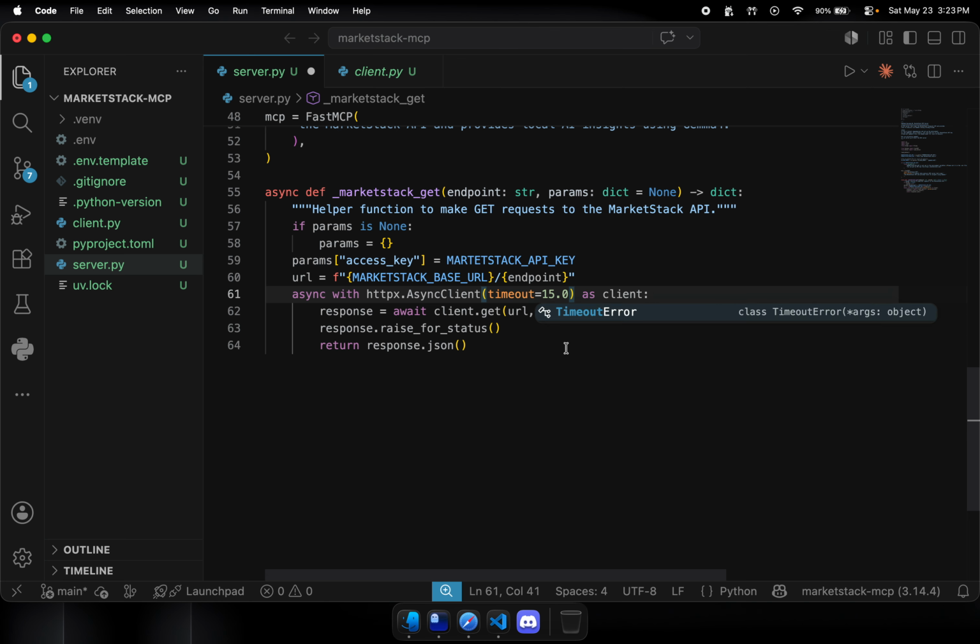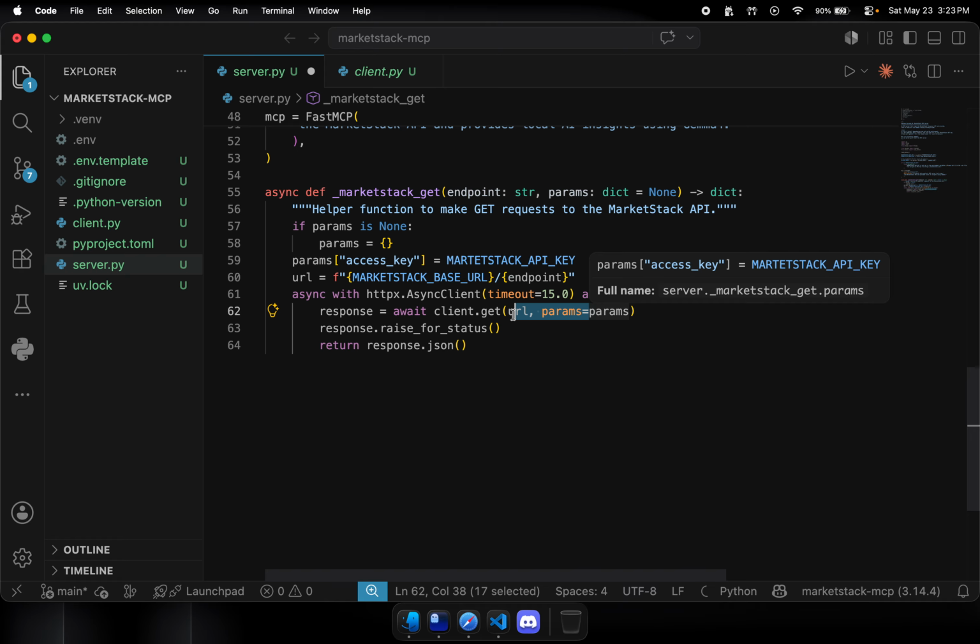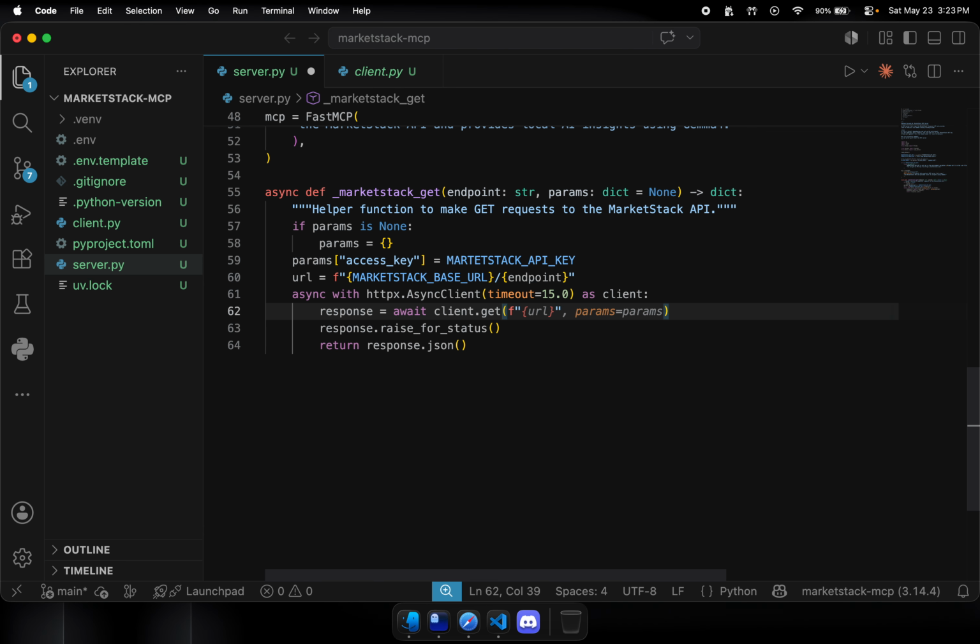Okay, as client, response, await. MarketStack base URL, endpoint. Yep, that's right. Oh, we did that already. URL. Okay, cool. Yeah, that's awesome.